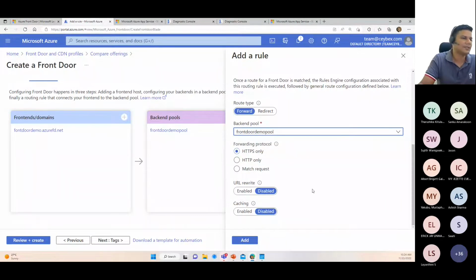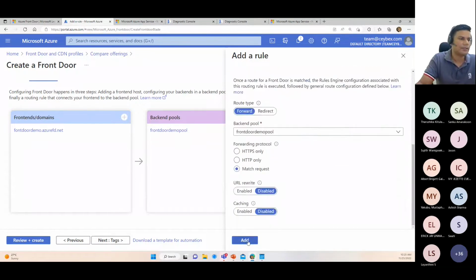And here you can see the forwarding protocol. As I said in the beginning, we can do the forwarding based on HTTP method like HTTP get, post and something like that. I'm going to make this one a match request, the exact request, and keep the other default selections as they are.